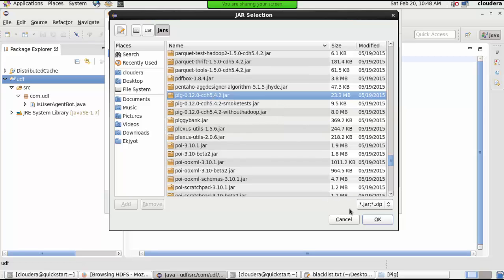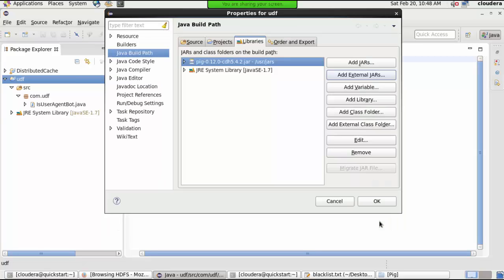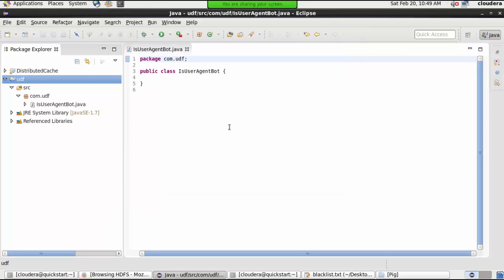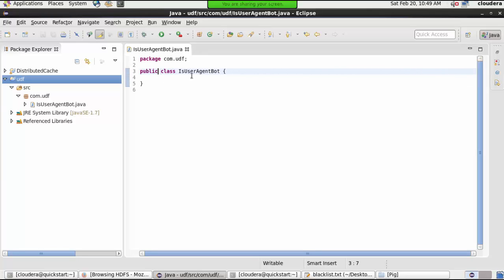Just click on okay, yeah, okay. So we've got the jar now. For making this user defined function, my class needs to extend the filter function of Pig, okay.